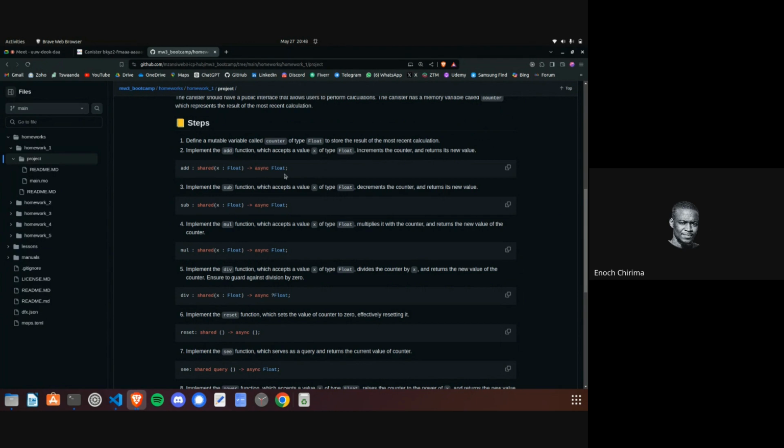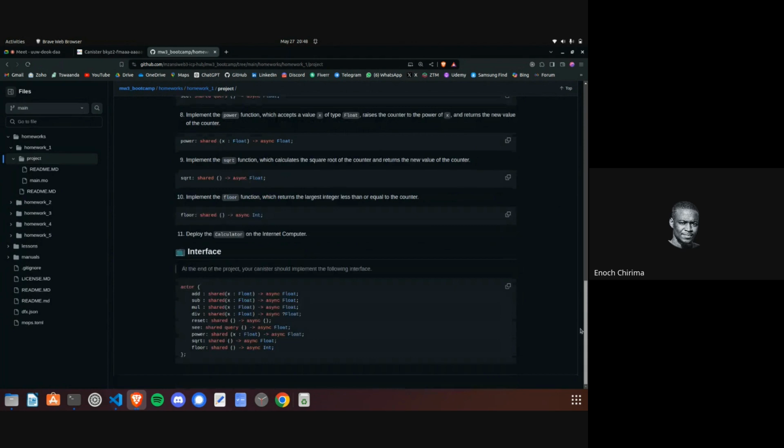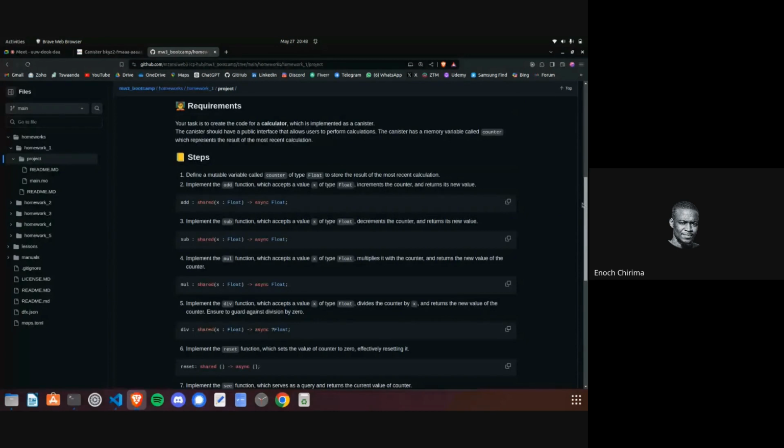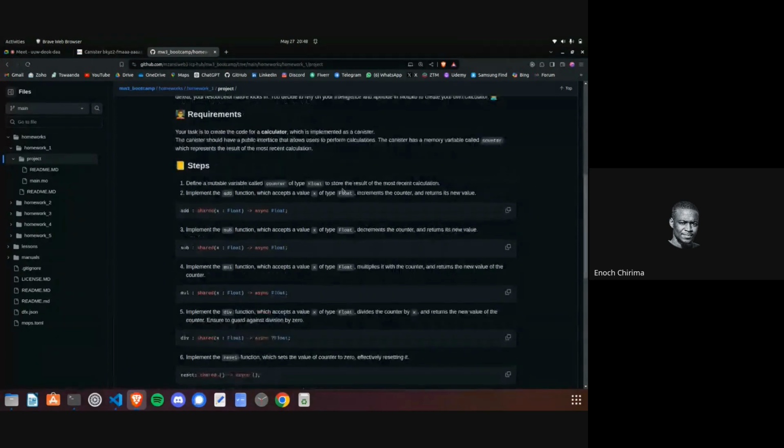But that's not exactly how you write your code. This is just to show you how exactly the function would be, what's expected. It's a shared function accepting a float, and then it's returning a float, right?